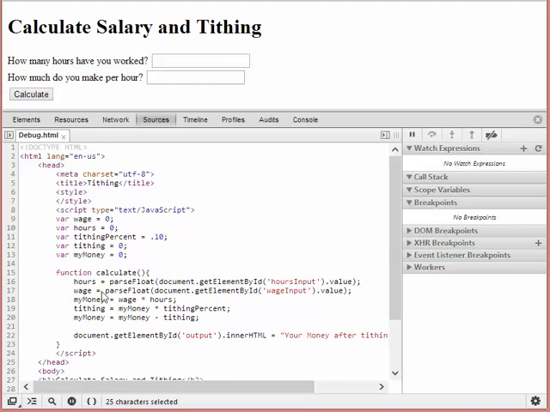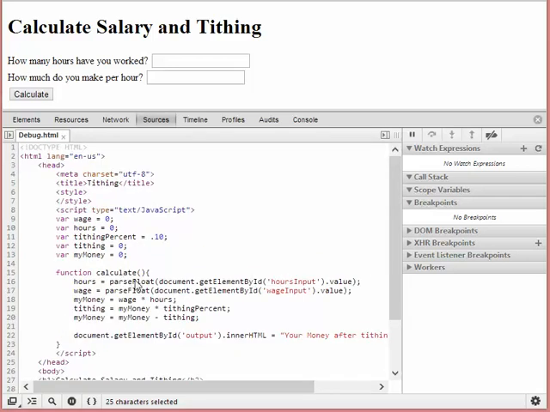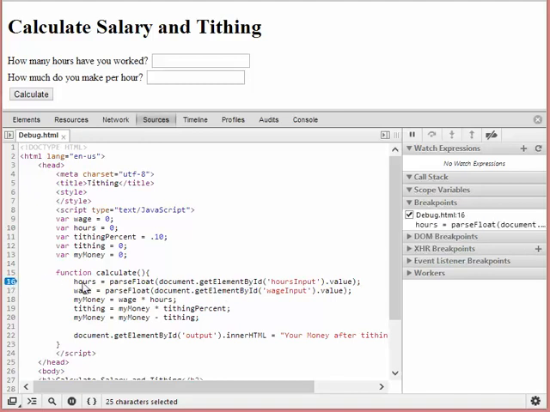And then I've got a method in here called calculate, which does some arithmetic on those. And I've got 2 text fields and a button, which calls this function when it's called. What I want to show you guys is a mechanism inside the developer tools that allows you to run the equivalent of the desk checks you guys have been doing, and watch what happens as you go. Now in the videos you watched, you learned a little bit about breakpoints, and so to do this I'm going to set a breakpoint on line 16 here so that the code pauses while it's running through and I can show you what's going on.